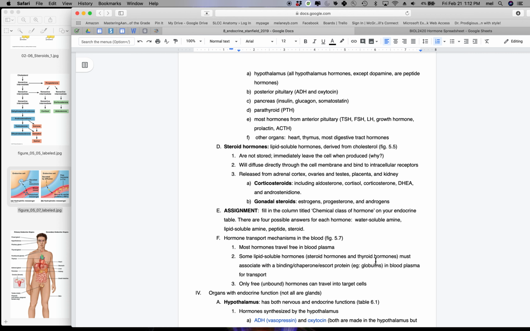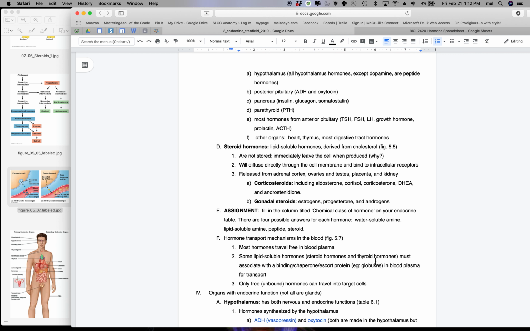Okay, so the next thing that I want to do is talk a little bit about hormone naming, and then tell you how to get the spreadsheet assignment done. I would love it if you had that done on Monday. It would make your life and mine quite a bit easier. So I won't be quizzing on this stuff immediately, but it is a lot to learn. This is kind of the most memorization you have to do in physiology. So getting it started sooner is better than later.